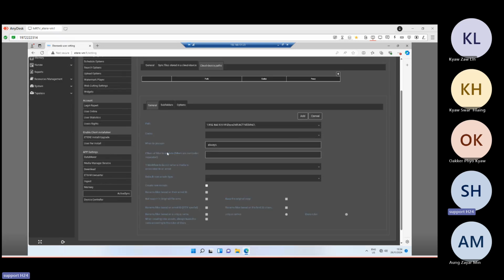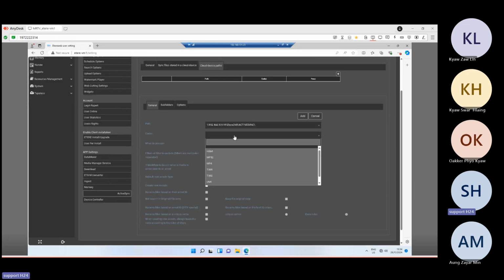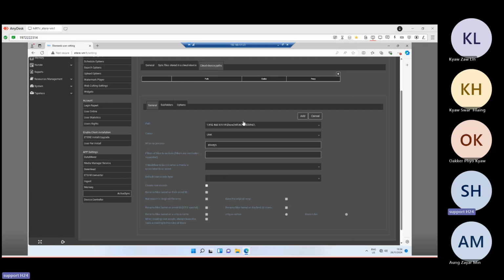We will set that all the files associated to this path will be linked to the asset, assigning the code unknown. Always means that the process is always running on this path. Otherwise, you can set a specific time of the day where the scan of this path can be performed.